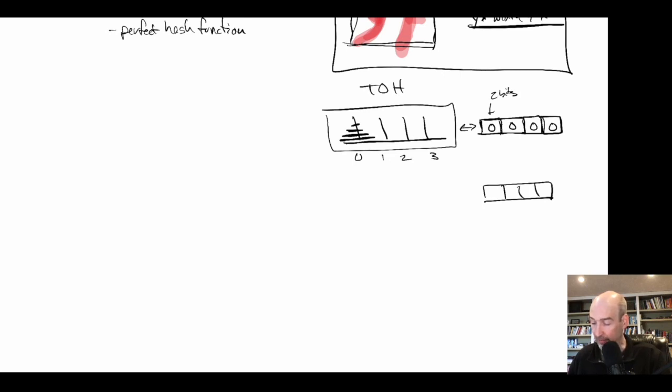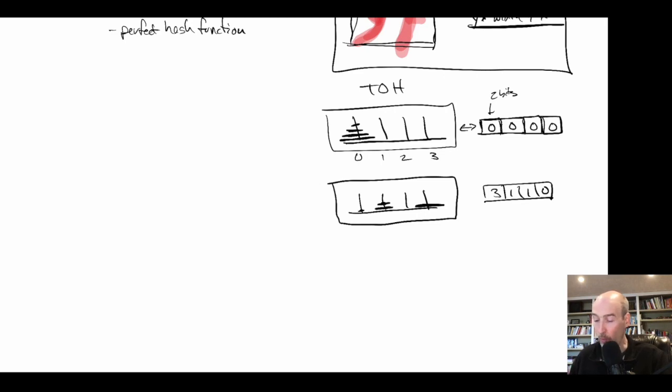I can just write anything down that I want here: 3, 1, 1, 0. And what is this going to represent? I'm going to draw this out. I haven't thought about what this is ahead of time, but I've got pegs 0, 1, 2, 3 here. It says my biggest disk is on peg 3, my next one is on peg 1, my next one is on peg 1, and my last one is on peg 0.